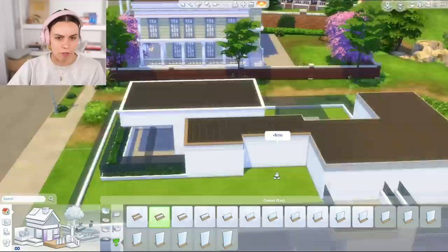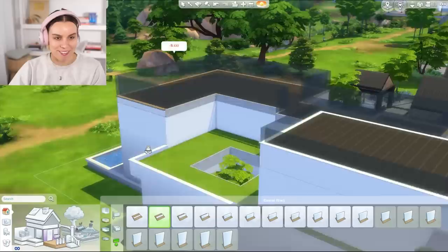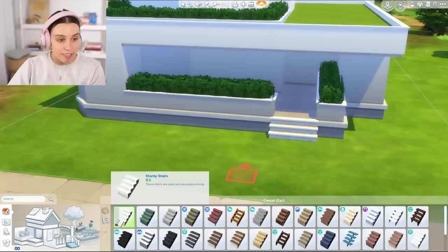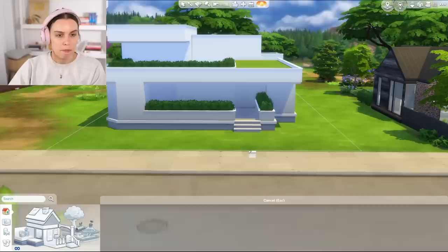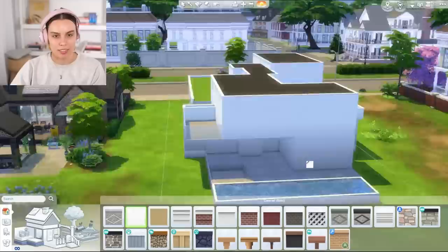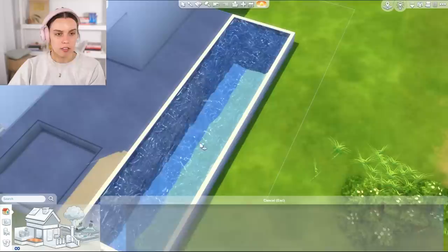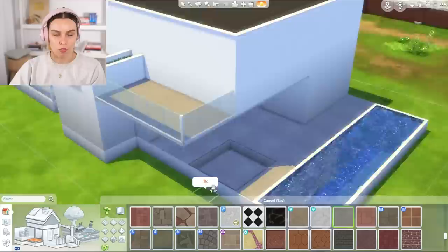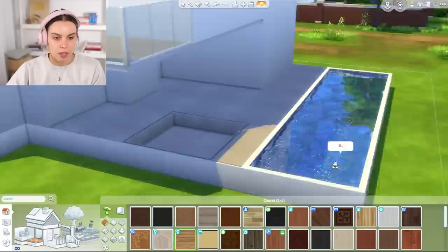Have I used anything other than base game already? I bet I have. I really should have started the game with just base game installed, but now it's too far in — I can't exit the game or it'll ruin my creative vibe. This high hedge is base game, and maybe these stairs — yes, base game as well. Maybe I'll do mostly base game, but use a little bit of other decor just to make it a bit more interesting. So core items like windows should be base game, but paintings and such we can use a few other packs.